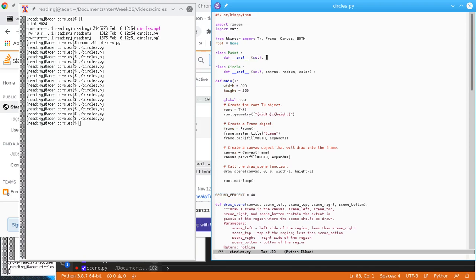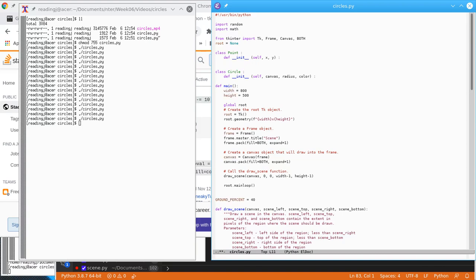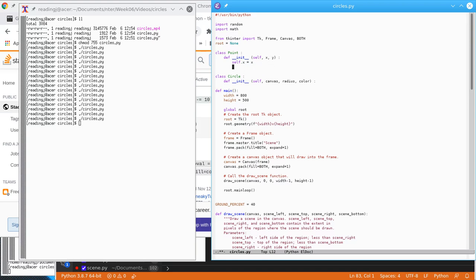Self, x, y. And so self.x equals x. So the self, the point that I'm talking about, is going to have a property named x, which you call self.x. And it's going to get the value of the x that I pass here. All right? And self.y is going to equal y. Very, very simple.